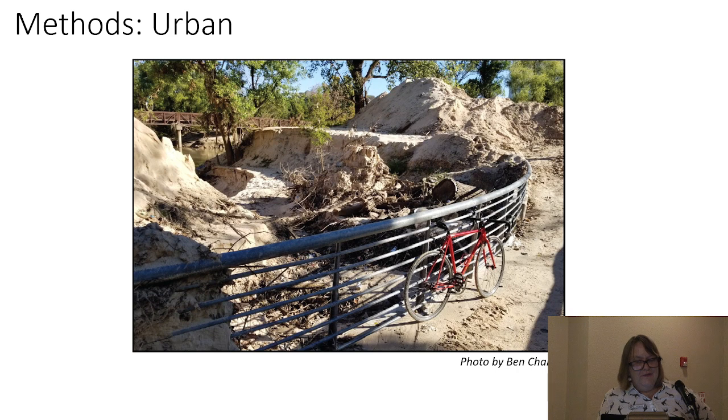This is our Hurricane Harvey study that we intended to do. So that one was just by accident because Hurricane Harvey happened. This is the Allen Parkway Bayou Dog Park, the Johnny Steele Dog Park. There's a whole bunch of sand there in what is normally a park and a bikeway, and that's why there's a bike in that photo. None of that sand was there before the storm. That is sand that accumulated during the flood recession.